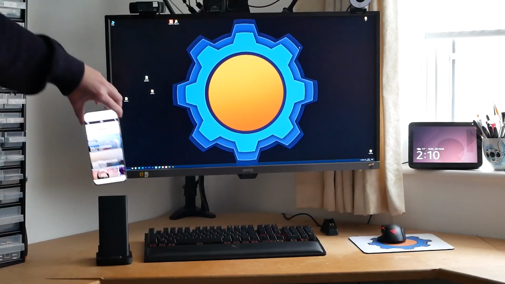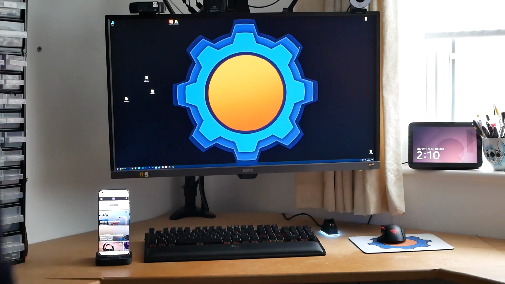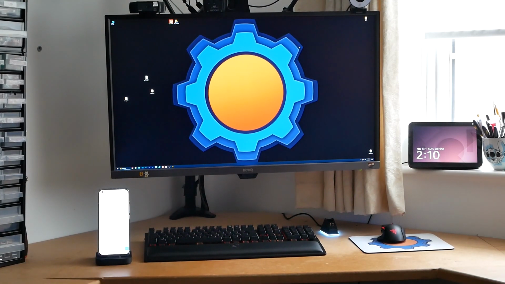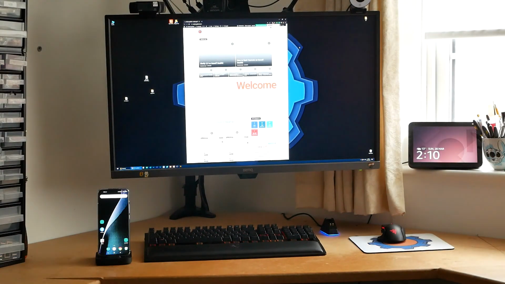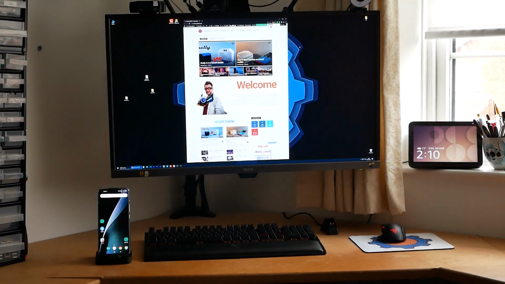Another piece of that puzzle is AutoInput, which will help us to transfer information about the URL or current video into the computer. I've mentioned before that there is a degree of customization going beyond which apps you can actually pick to cast to the screen. And I mean the dock. You don't need the same dock or wireless dock for that matter. It's down to you which conditions you want to use and how you want to trigger it. You can even do it with a button, although it's probably less convenient.